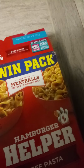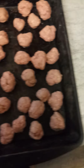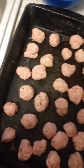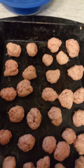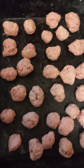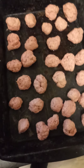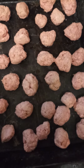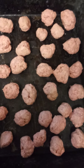I have some ground turkey meat that I rolled up into little meatballs. Here's what I did. Y'all think I did a good job here? The reason I didn't show me rolling the meatballs is because my hands get too sticky, and it's hard to film this while holding my phone and I don't want to get grease all over my phone. So I just rolled it up into little meatballs. Then I had to wash the grease off of my hands. But this is actually turkey meat. There was not really that much grease in it, because it's 85% lean.